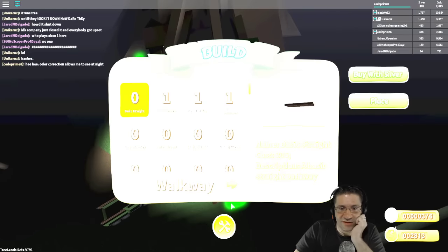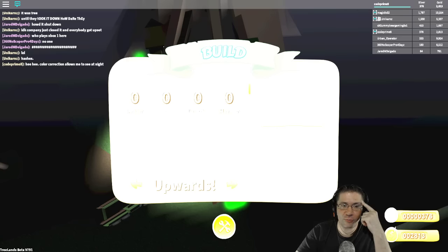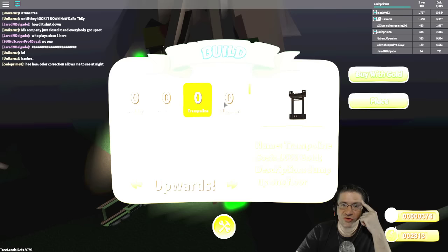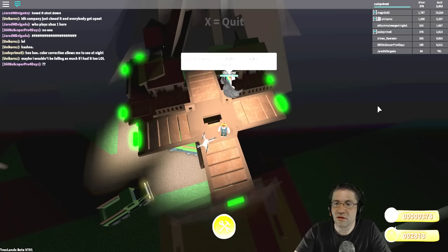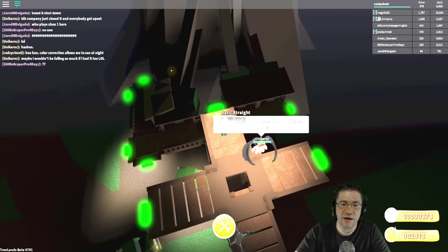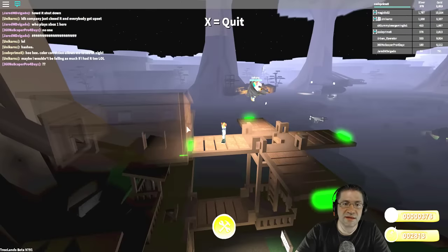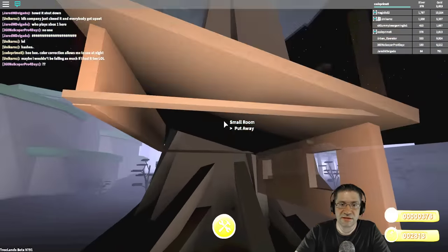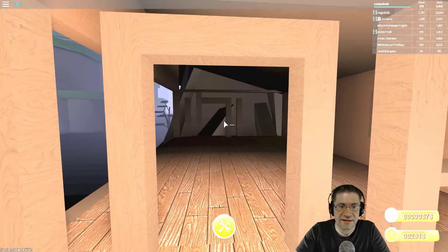So let's go into this build menu and just see what else we can get. We got basic T connector, basic left turn, basic right turn, harvesters, upward, there's a spiral staircase, trampoline, elevator, small room, medium room, gazebo. Oh, I can have a small room. All right. All four spaces of the ladder have been filled. Okay, that's fine. I want to put it right here. Small room. Place. Yes. Perfect. Yay. Come on in.